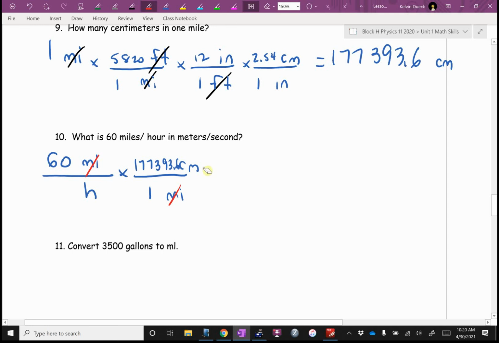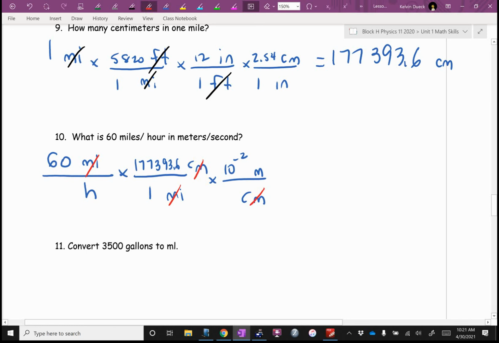Now I want to get rid of centimeters. So Camille, where is it going to go in my next fraction? What can I put on the top? It's a good question. What can I put on the top? What do I want to end up with? Meters, yeah. And what's my conversion? What's centi? 10 to the what? 2, negative 2. Where's the 10 to the negative 2 going to go? Where the centi isn't. So if I stopped here, that would be meters per hour.